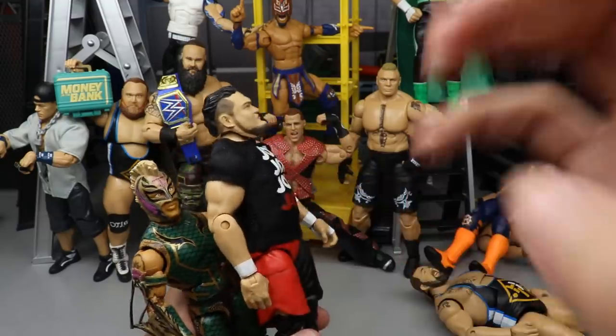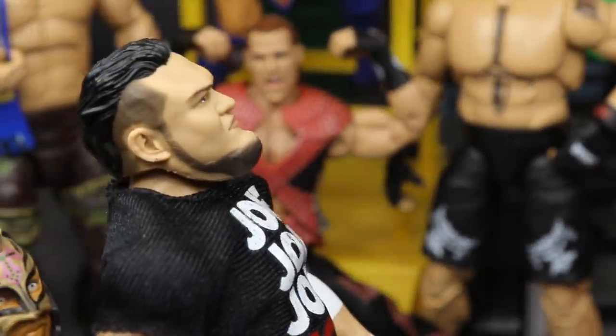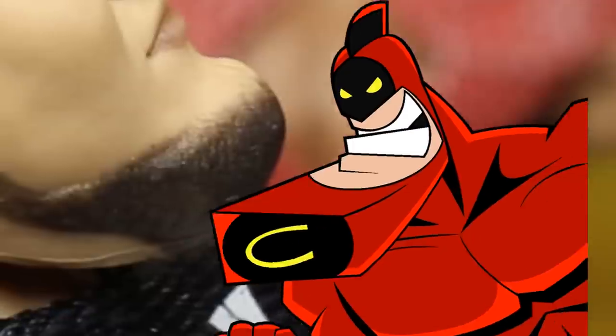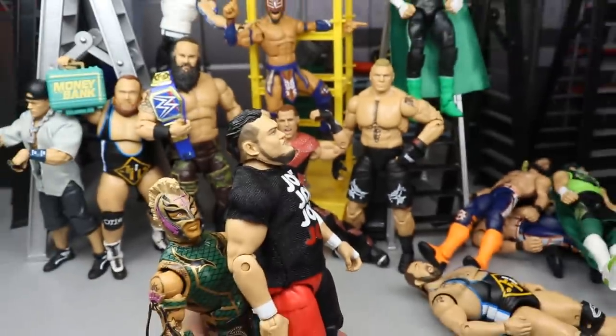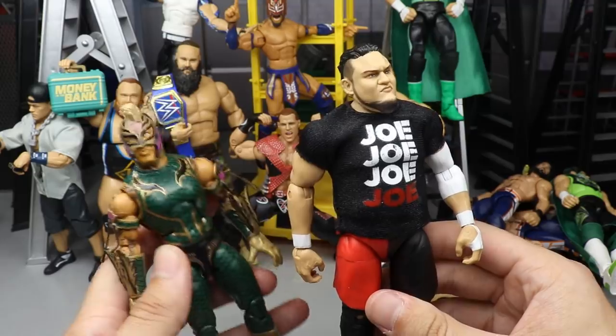I will say that the chin on this Joe is just a total, what the hell is even that? Yeah, look at that right there. What the hell is even that? Daddy, chill. But the head sculpt besides that is damn good. I love the, you know, the mohawk on it.